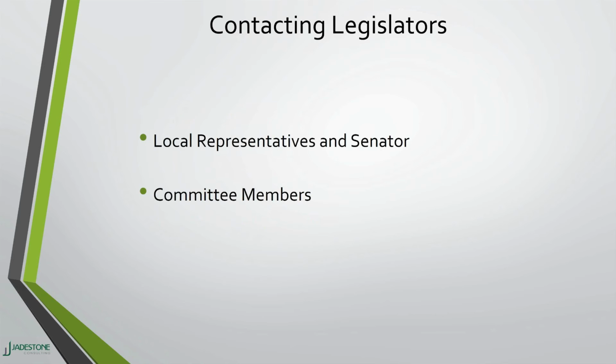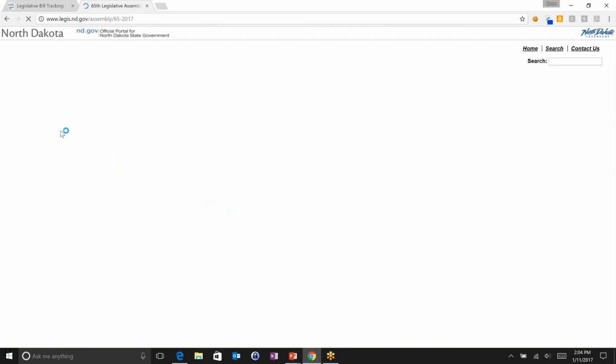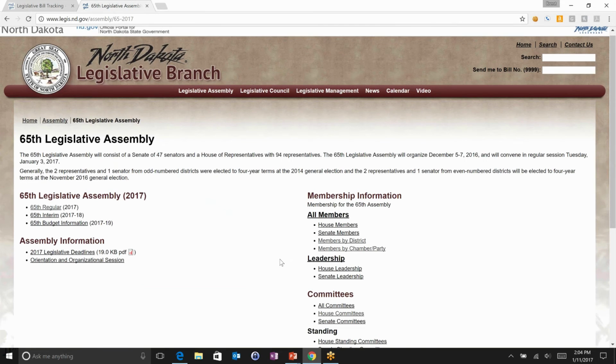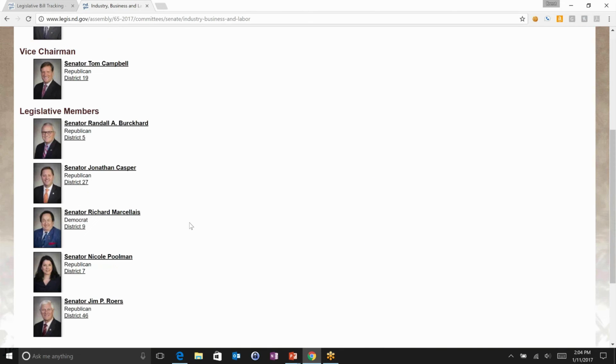You can look them up, you know them. One of the other ways, a lot of times what you're going to want to do with a bill is contact the committee members when there's a hearing. So when you're tracking that bill, you're going to see that the bill is in, we'll say, Senate IBL. I can go to the Senate committees, Industry, Business, and Labor, and there are my members.